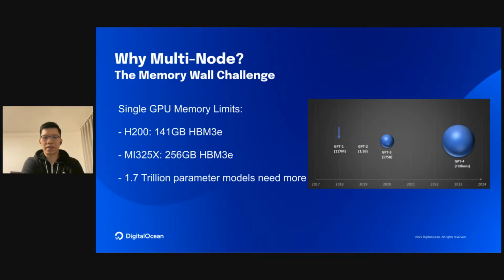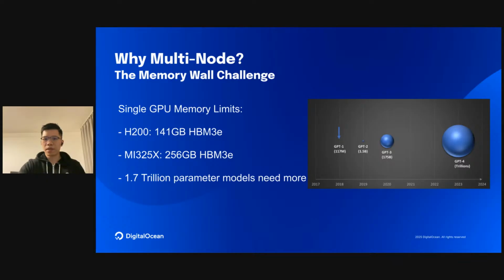Let me give you a concrete example. A 70 billion parameter model will need around 140 gigabytes of memory just to load the model weights. Do you think an H200 with around 141 gigabytes of memory is large enough to fit that 70 billion parameter model?